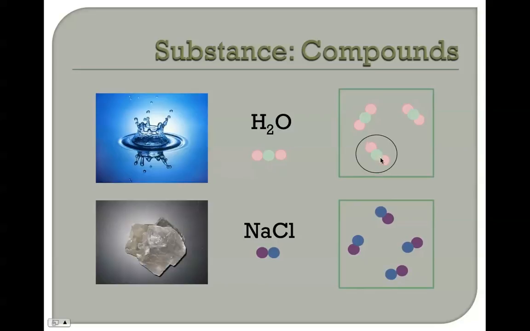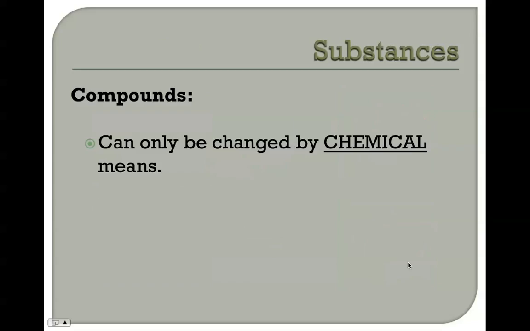So like I just said, we had water. Here's a little particle diagram that we'll talk about more. They all match each other, which also makes it a substance. You don't see any other type of particle besides water in it. If I look at sodium chloride or salt, you can see that again, I have my compound here of two or more elements bonded together, and then the rest of the sample matches it. So you can see that I have pure substances here where only that one type of particle is present.